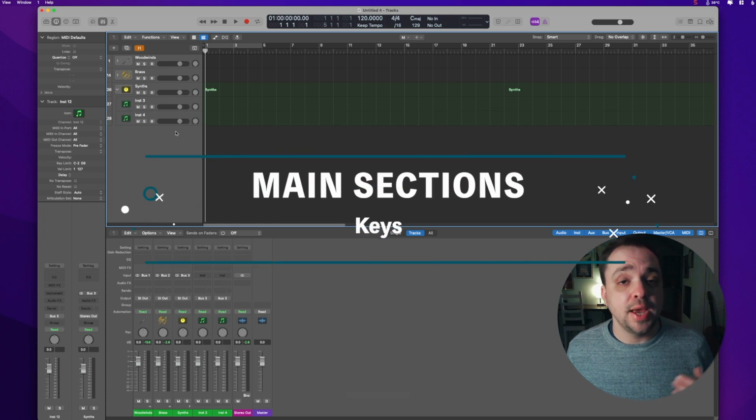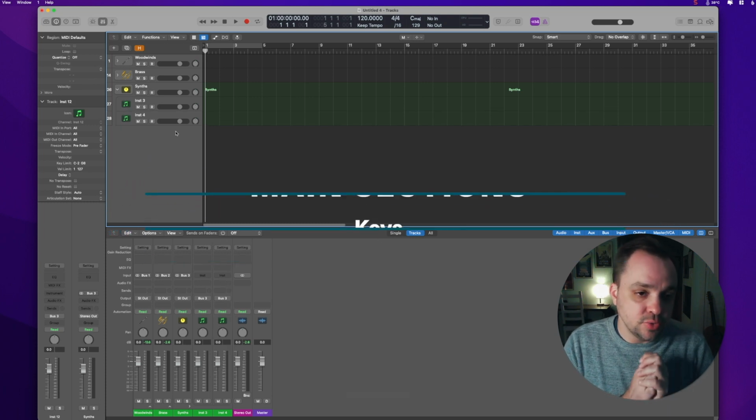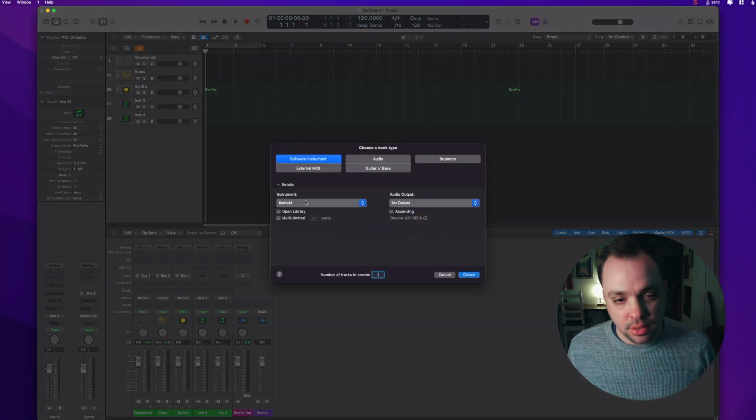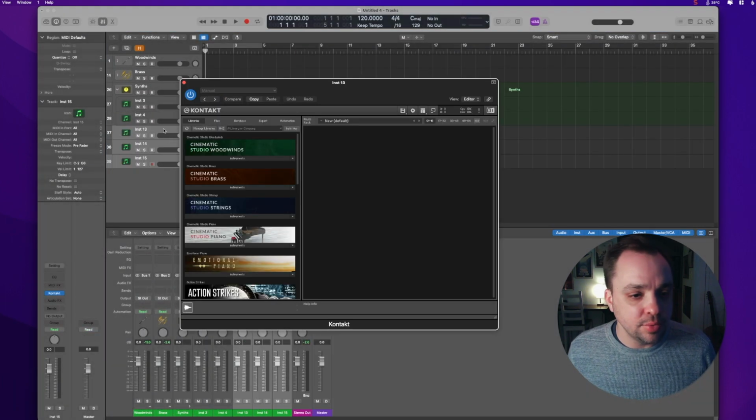So the next section I want to add is keys, and in keys I also include harps and all those kinds of things. So I'm going to use 2 different piano instruments and a harp, and those I just grab all the time. So they're really useful in my template to just be ready. I can just sit down and start. Usually I just start with that piano, so it's good to have it ready to go. So we're going to go with new tracks, and I'll use Kontakt on all of them, and I'm going to create 3. Let's leave it no output for now, and we'll think about how we want to send those out after.